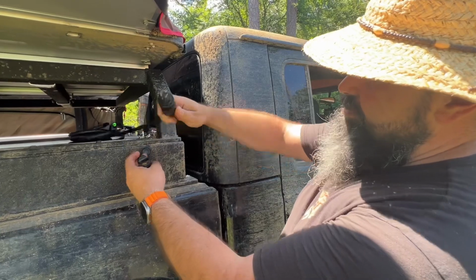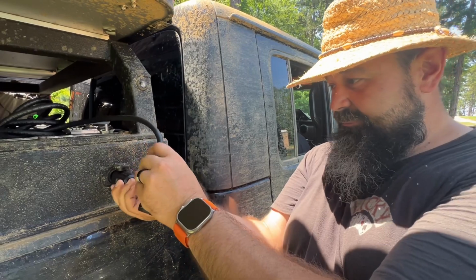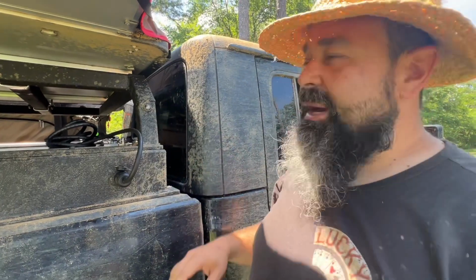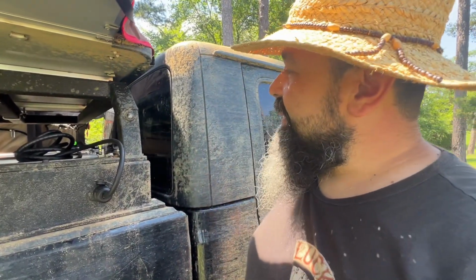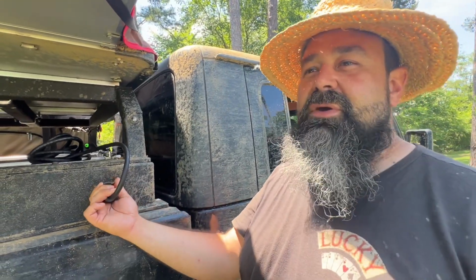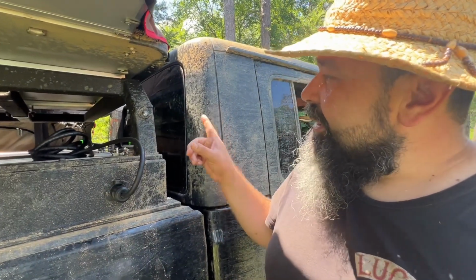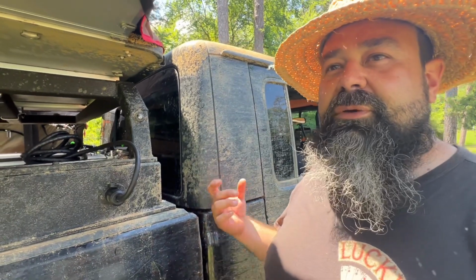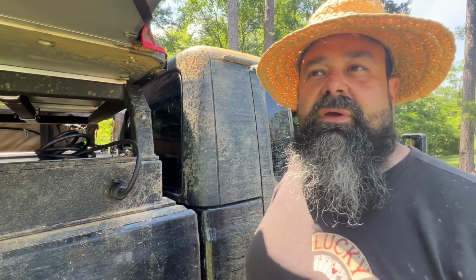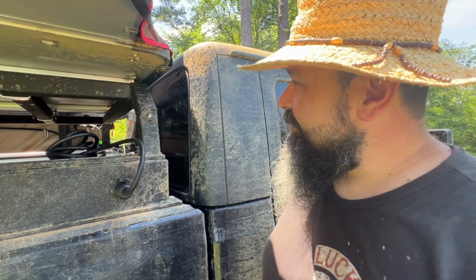So this is the plug that I was talking about that gives you 20 amps worth of power. And the box right now I have set on the other side to power the ARB light strip. Believe it or not, it's actually the only 12 volt plug that is in the whole Jeep. Everything else has been replaced with multiple USB ports. But the ARB system uses a 12 volt plug to power that lighting strip, and it gives the kids the right amount of light and the correct color temperature to keep bugs from being a horrible hassle.